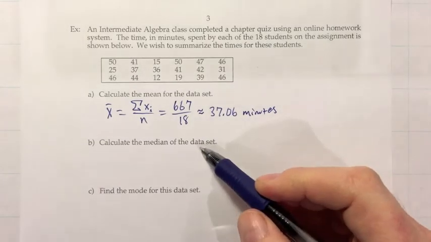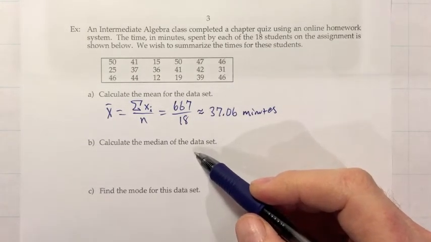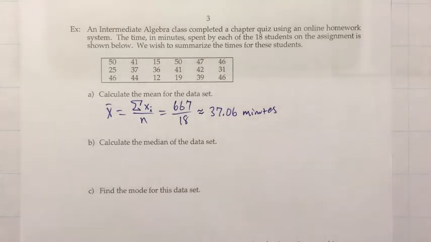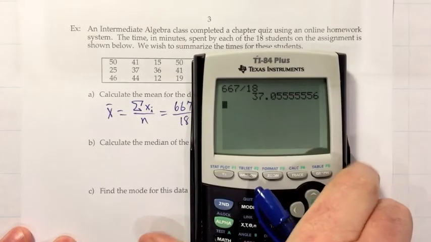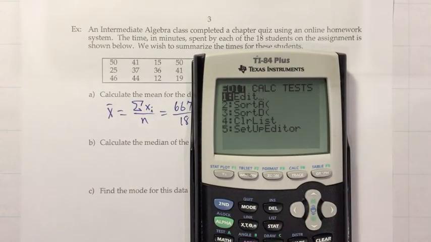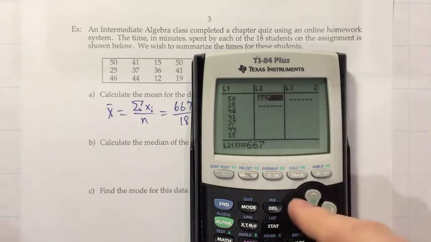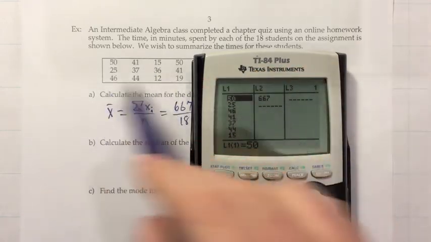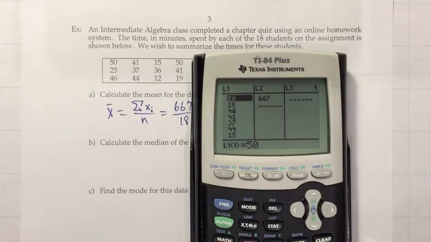And this is where the calculator is going to come in handy again, because the first thing you're supposed to do when you calculate the median of a data set is put it in order. And that can be a little bit of a pain for a bigger data set. So let me show you how to do that on the calculator. If we hit Stat and Edit, we see our list over here, all just kind of in the order that it came in. I entered them vertically. You could have done it horizontally. It doesn't really matter. But the data is not in order.